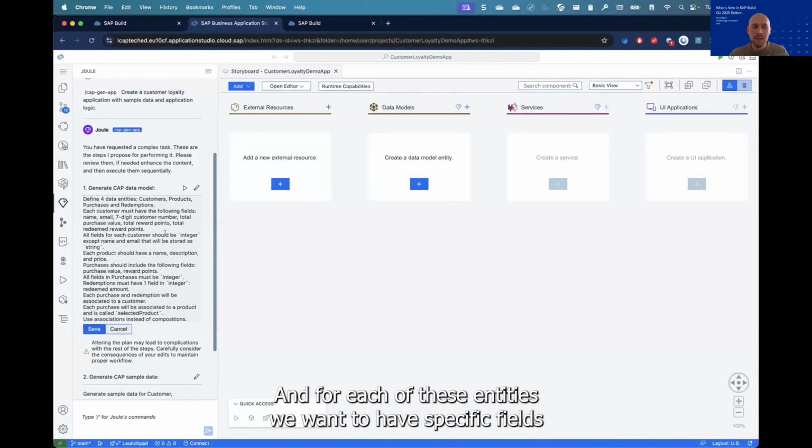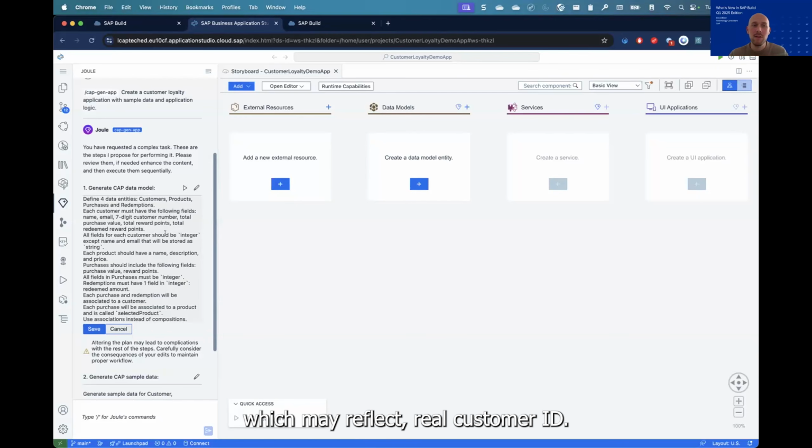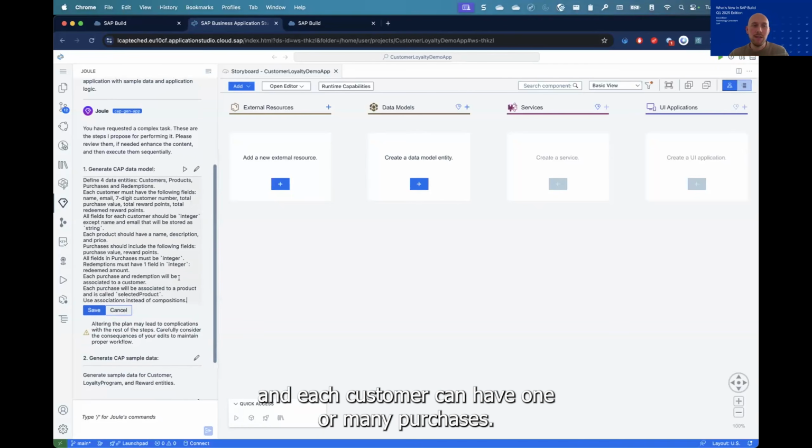And for each of these entities, we want to have specific fields. Like for the customer, we want to have a 7-digit customer number, which may reflect a real customer ID. And also we want to mention here that we want to link the entities together. So each purchase is linked to a product, and each customer can have one or many purchases.